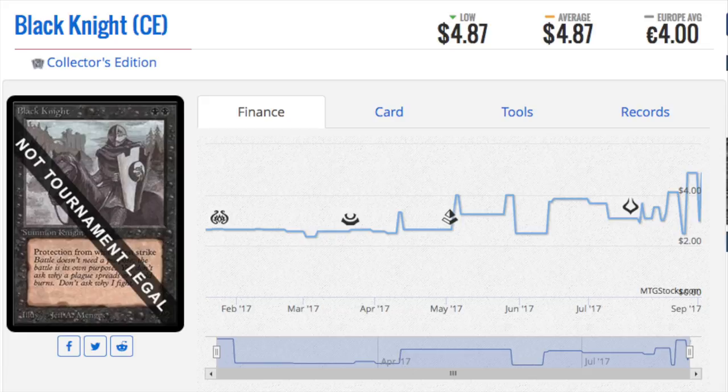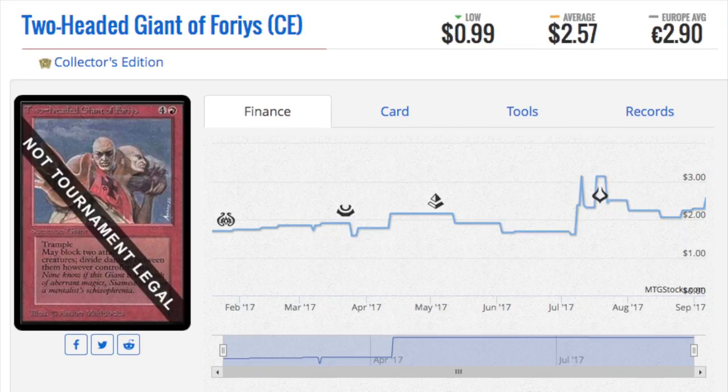Nowadays it seems so ridiculous looking back. Beta was my first pack; I opened a few Unlimited but a ton of Revised from the local grocery store. I came back during Alliances, which wasn't the greatest set to return in, but I accumulated four Force of Wills and the black one — Contagion. Luckily, people were quitting Magic in droves and I got 60 Force of Wills for pennies on the dollar after it rotated out of Type 2.